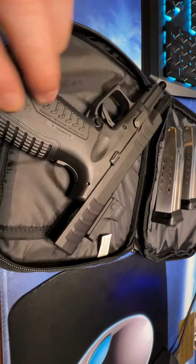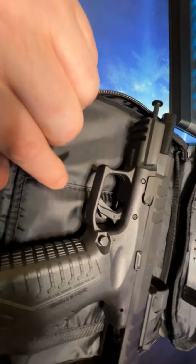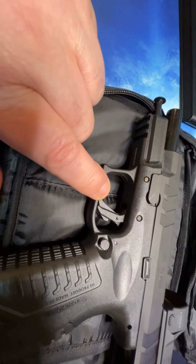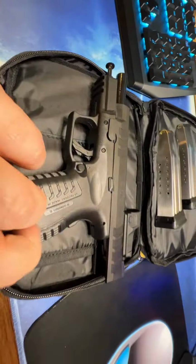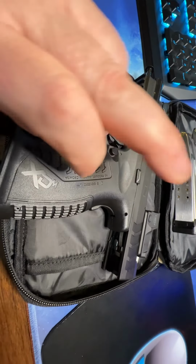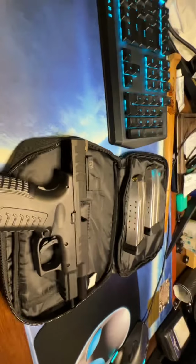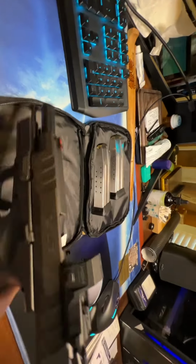They're really nice. It's got an extra safety here on the back that you have to push in like a 1911. It's got the specialty trigger, ambidextrous safety, magazine release, and slide lock. All of it's ambidextrous all the way down the line. And it comes with the Dragonfly red dot.